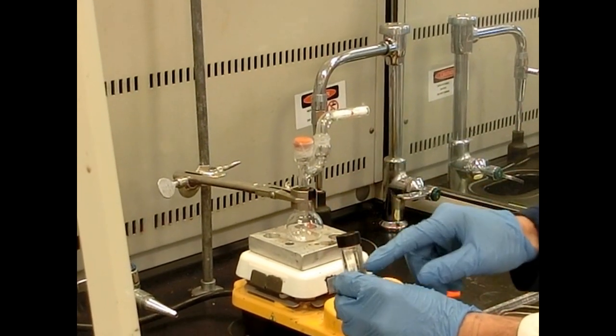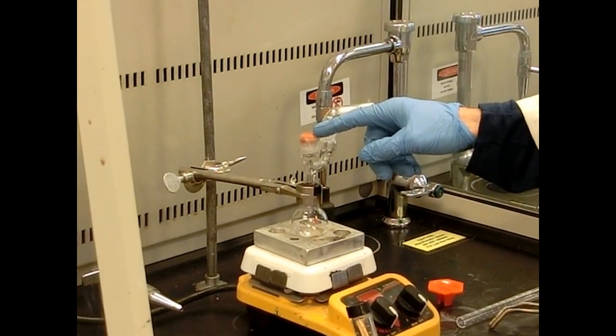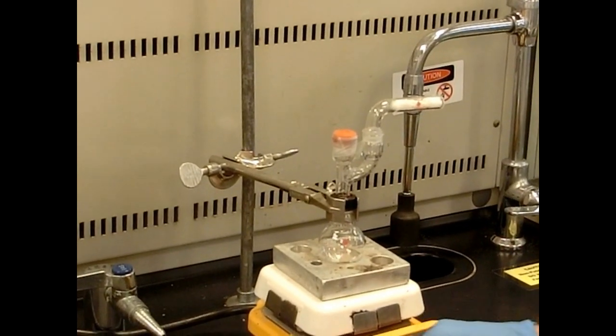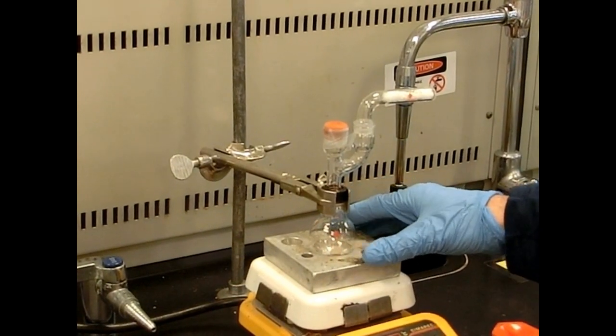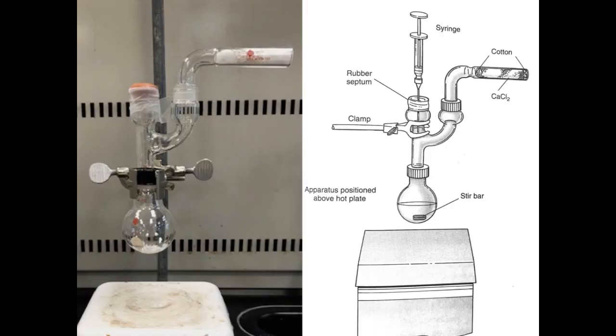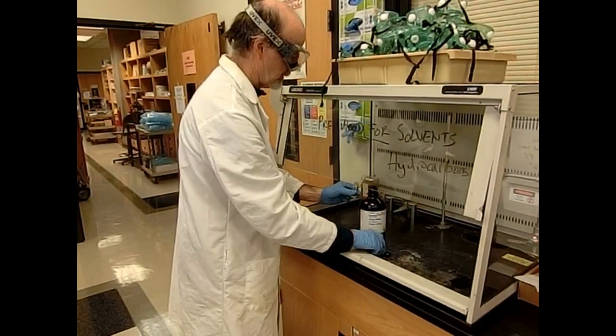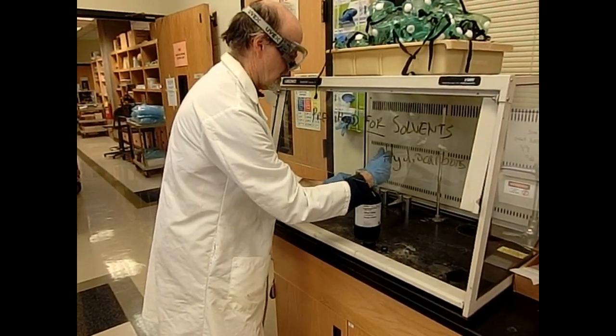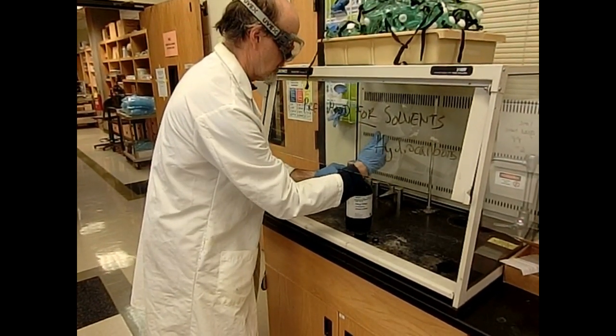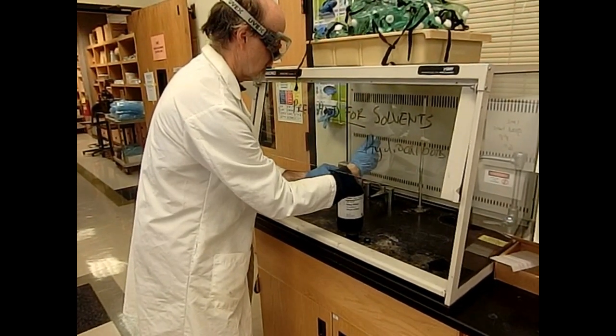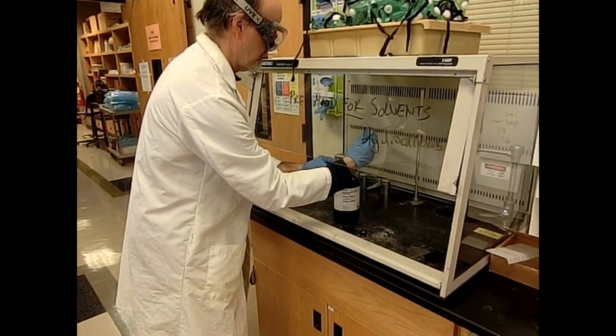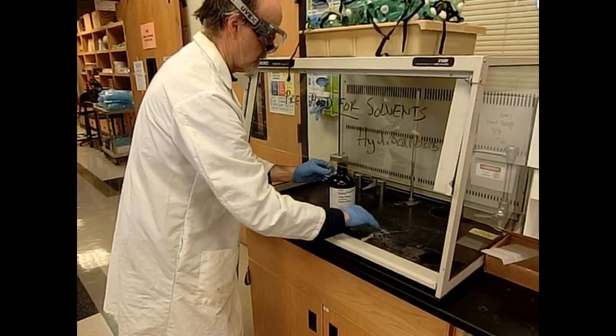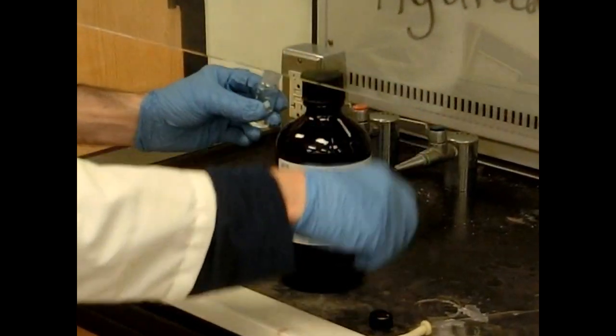And then we're going to inject the bromobenzene ether solution through this septum here with a syringe, and this will ensure that we lessen the amount of water that we introduce into the system, because right now we're kind of watertight. Now I'm going to obtain about 4 mL of diethyl ether for our solution, and this will pretty much fill the top of your 5 mL conical vial. So I'm not being terribly accurate, but we'll be close enough. Once I've done this, we want to seal this back up to keep it dry.